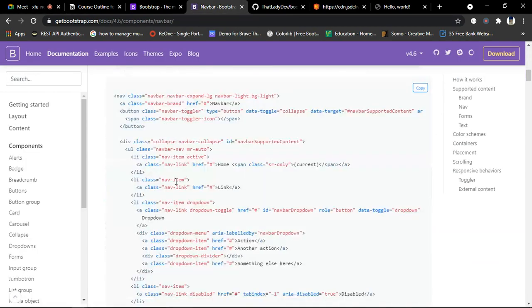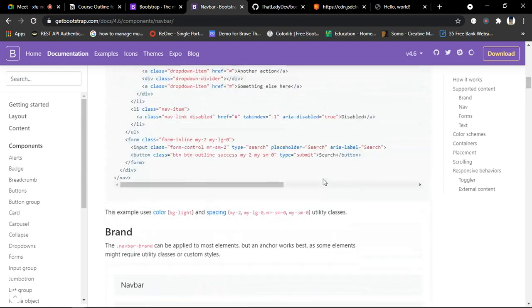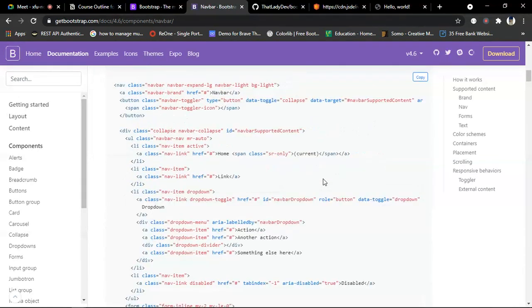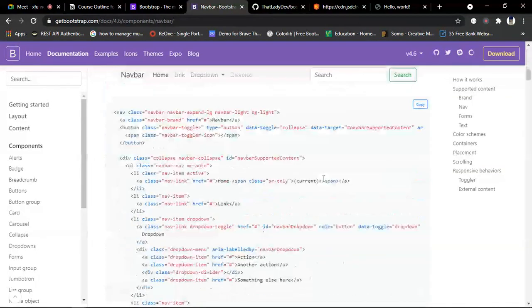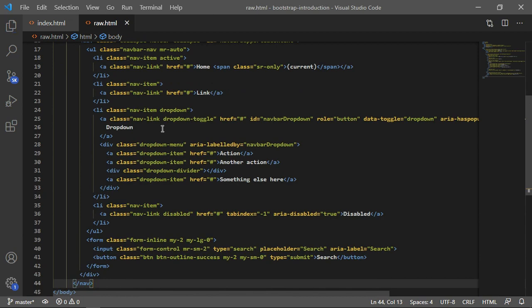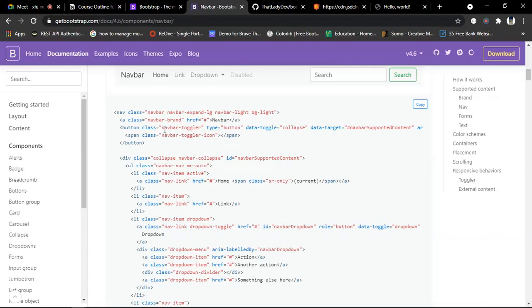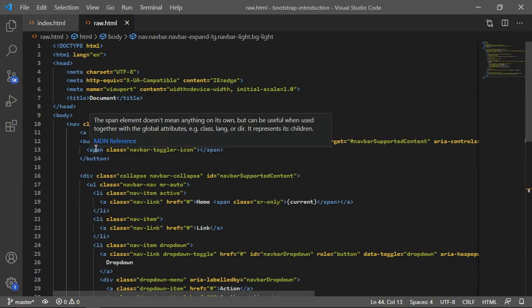So this is the nav bar. I'm just going to copy this. You see, it allows you to copy. So I'll just copy this, and now you see what is going to happen. Okay, I copied this, and I'll just paste it inside here. Okay, so I'm just pasting it there, and automatically you'd see that this gives me, oh, I added it to raw.html, my bad.